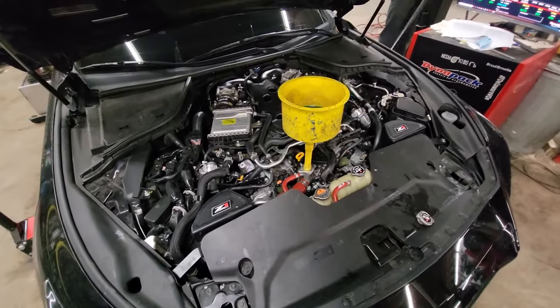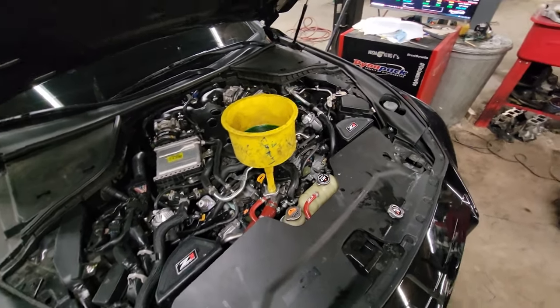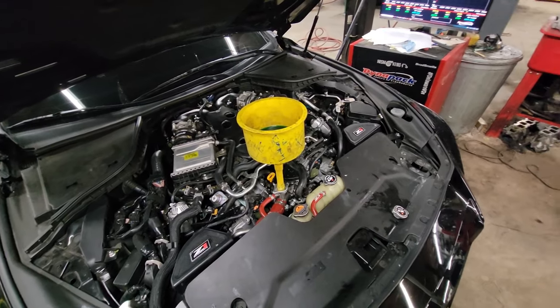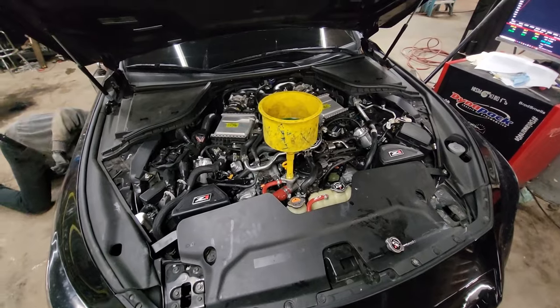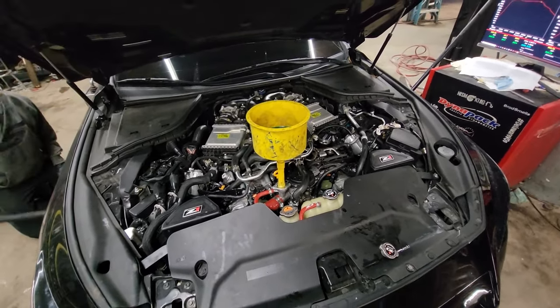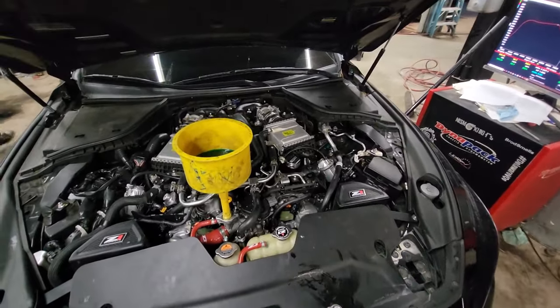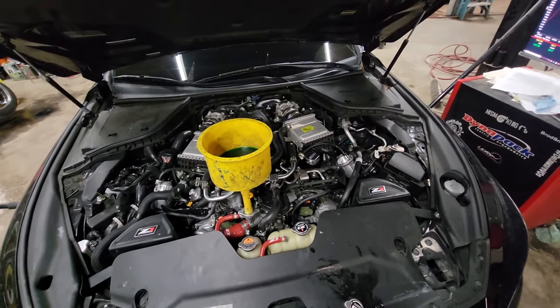So yeah, the car does overheat a little bit. So there's probably still air in the system. Supposedly the shop that did it doesn't have the right tools to do it. So we're gonna bleed it here, and hopefully that's it. This car, it's a 2019, but it seems like the turbos do smoke a little bit already. So that sucks, but that's how it is. That's how you bring it to me. And that's how these VRs are.